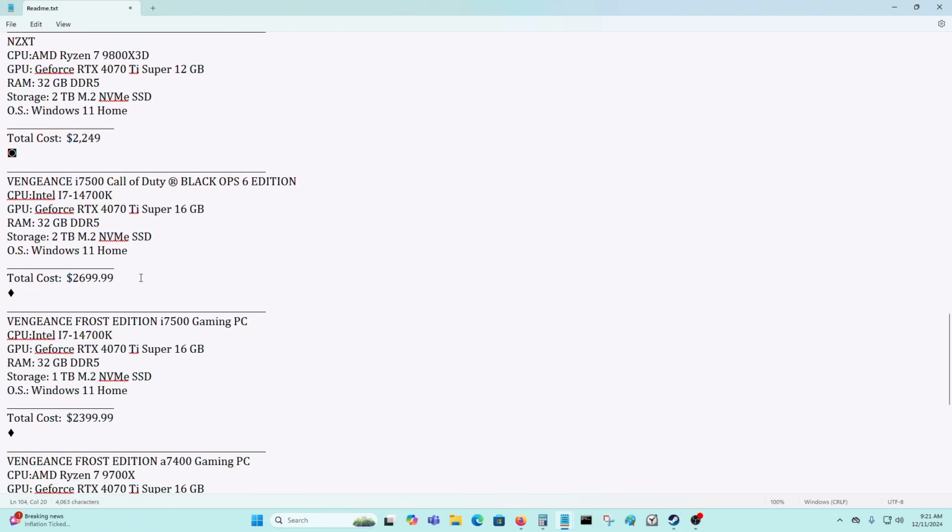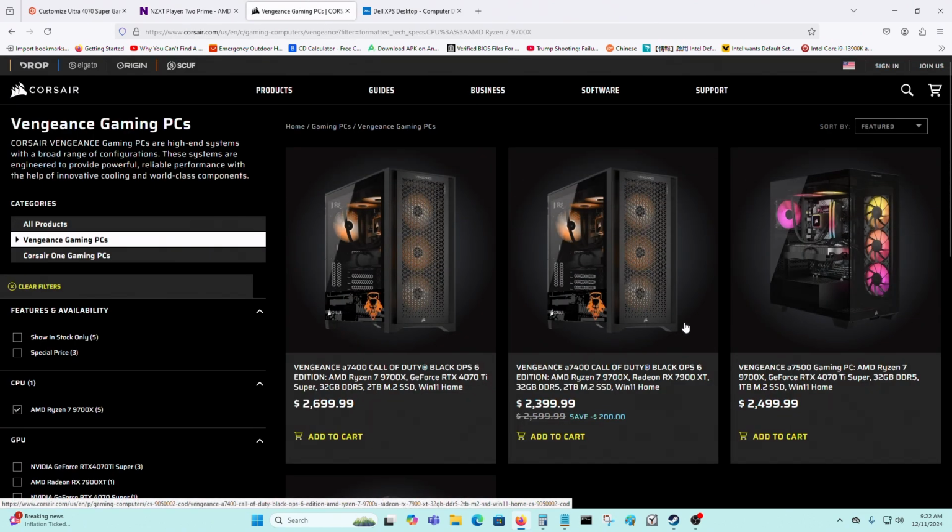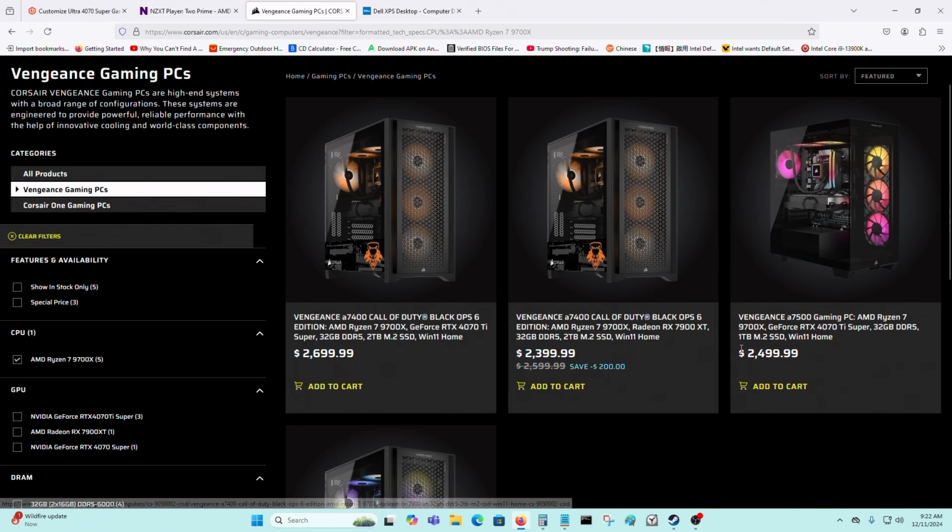So let's check out Corsair Vengeance. So this is the AMD Ryzen 7 9700X with the GeForce RTX 4070 Ti, 32 gigabytes of RAM. This is about $2,699.